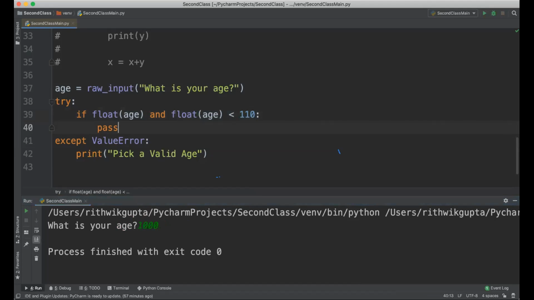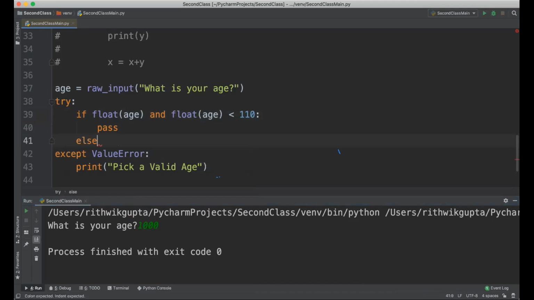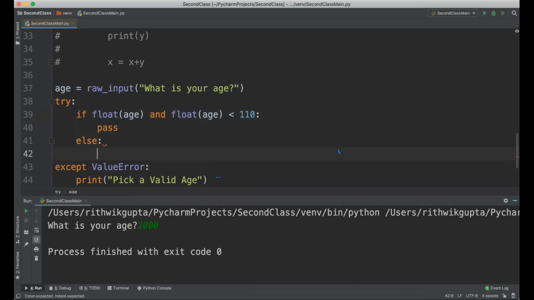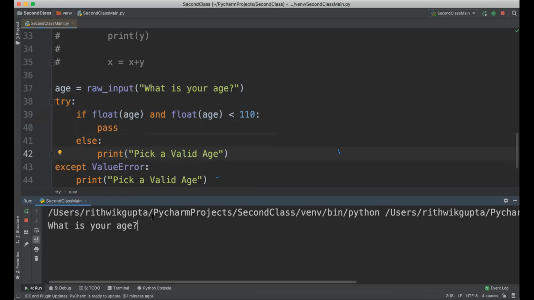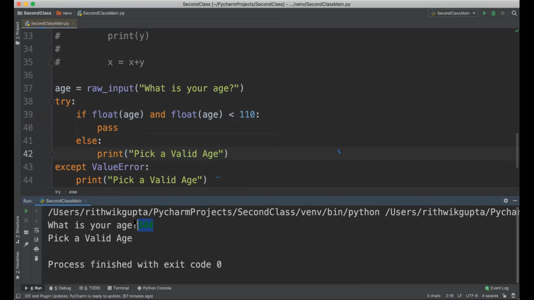So here you have to put an else and then print pick a valid age. If you put an else, then it will allow you to say something if it's greater, because technically if it's greater, it's not giving an error.